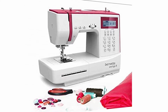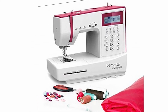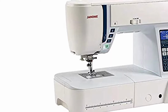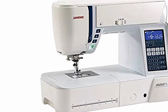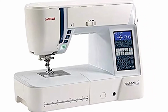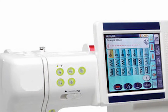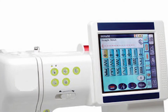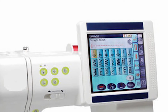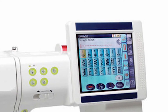This machine has automatic bobbin winder, automatic buttonhole, that is one-step buttonhole, automatic speed control, automatic needle threader, and automatic thread cutter. This type of sewing machine usually comes with varieties of built-in stitches ranging from 60 to 200. Some of the stitches include different buttonhole designs, blind stitches, zigzag stitches, and all kinds of decorative stitches.